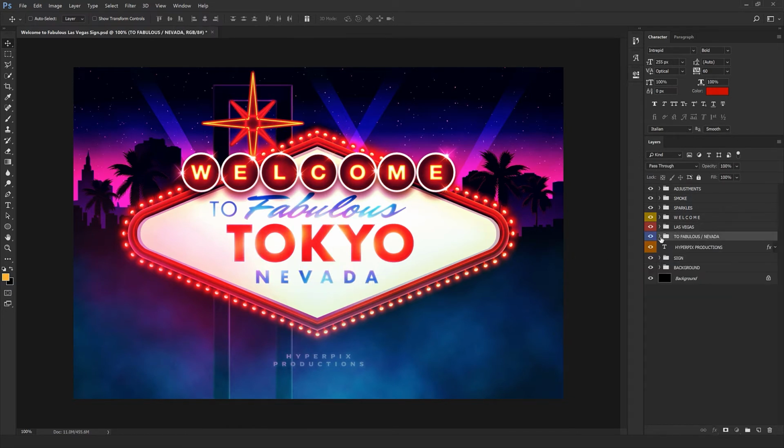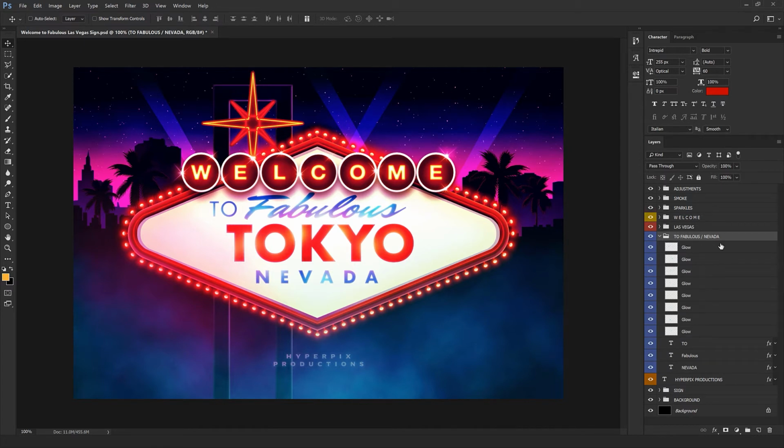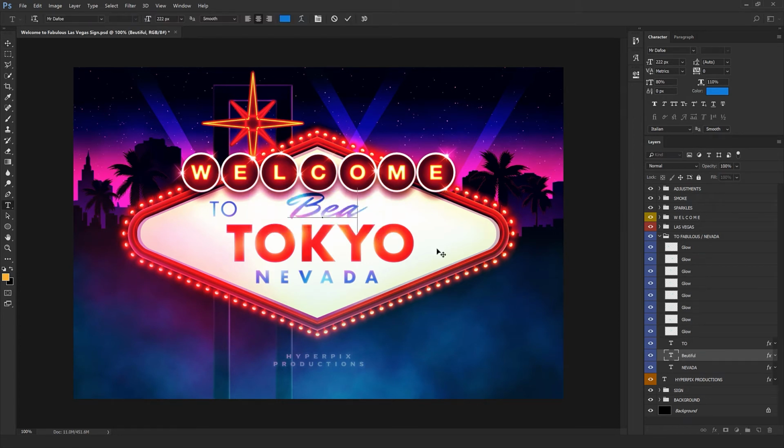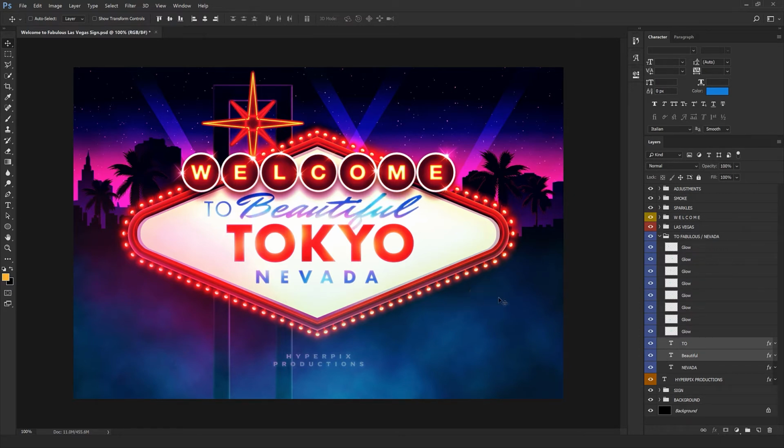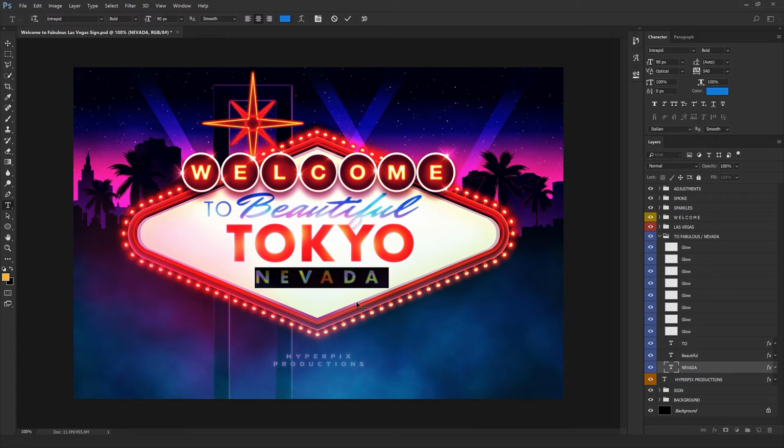Next one is the fabulous Nevada folder. As you can see, write whatever you want, one by one. Here we go. I'm going to put them in the middle. Next one is Nevada. I'm going to write Japan here. I'm going to move it around a little bit.